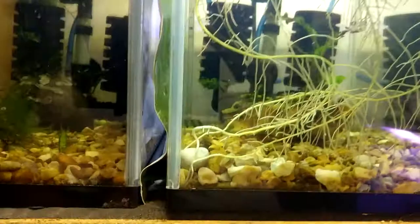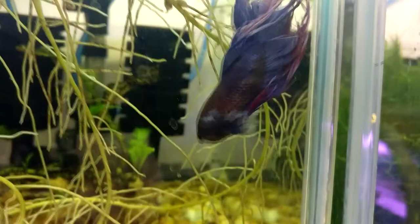I'm going to show off my bad housekeeping there. A bit of tanks. You can't see anything in that one. This is the shy black bitter. This guy's not shy. Love that face.